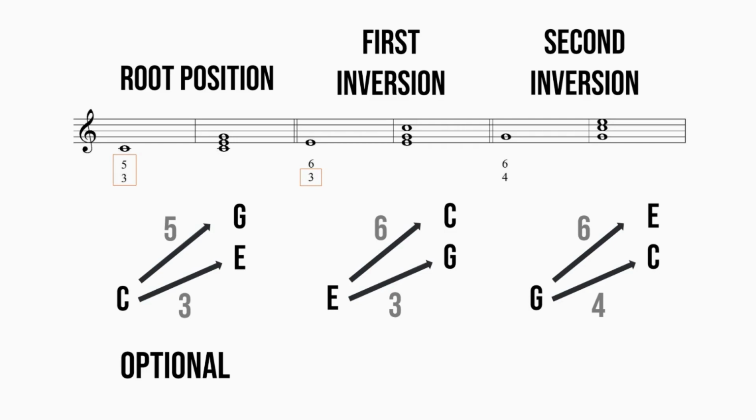One last thing to note is that the numbers 5, 3 are totally optional, unless when it's being used as part of a 1C5 progression. So if you're using the figured bass system, a single note can actually denote a root position chord without any numbers. The number 3 in 6, 3 is also optional. By denoting the number 6, we will assume it is 6, 3 instead of 6, 4. This is just a common practice that has been established since the Baroque era.